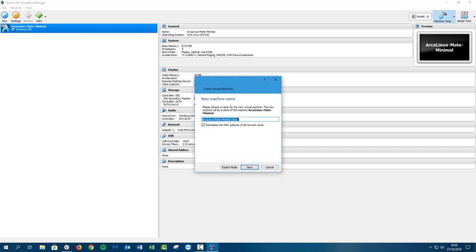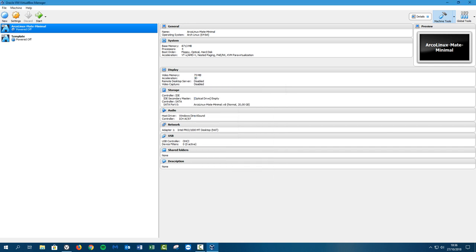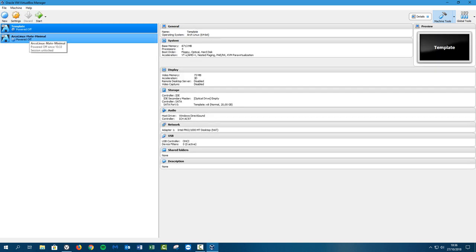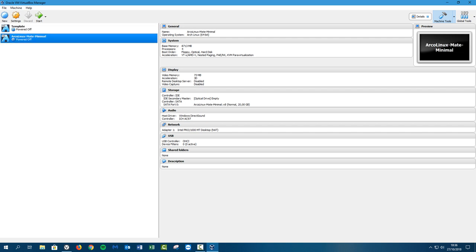So I clone it and I'll call it a template. This is my template, and next time I'll make another try of any Linux distribution, this is going to be my template. I'm going to clone this one again, and then everything is set already. The cores are set, etc., right? So this one is going to be the one I'm needing.